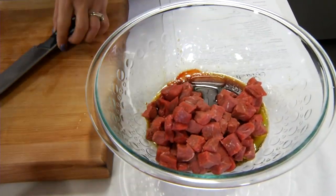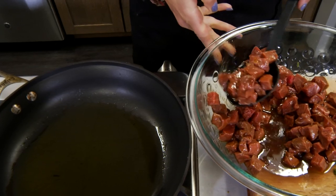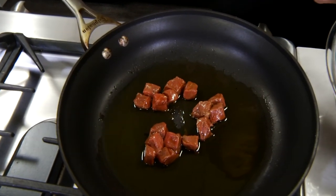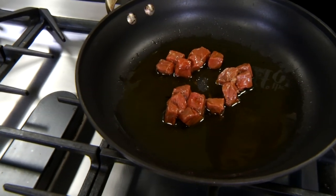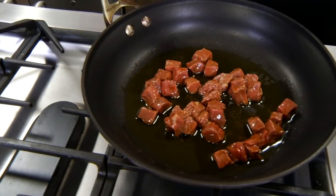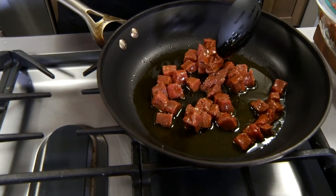So we've let our steak marinate for about 15 minutes or so, and now it is time to saute it. And you may have to do this in batches because you don't want to overcrowd the steak in here. You want to give it space to breathe so it will get browned, because if you put too much in there, it's gonna steam it. And you don't want that. That is not gonna give you that flavor.